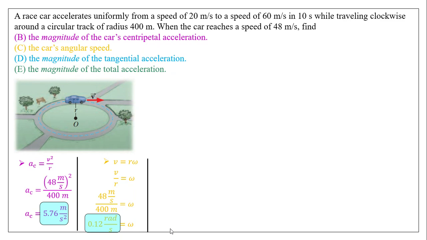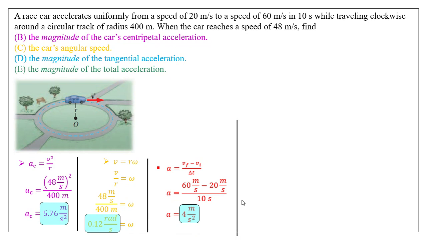All right, part D asks you to find the magnitude of the tangential acceleration. Well, in the previous strategy, I actually already found it. So using one of the strategies to find part A, I found it to be 4 meters per second squared. So there it is. Okay, we need to re-watch it and then hopefully get there. All right, let's move on to part E.